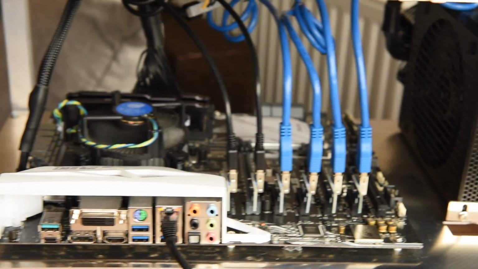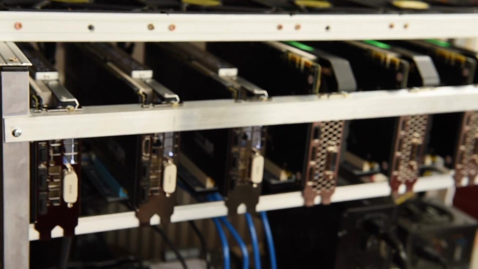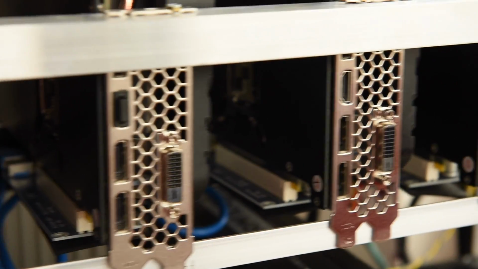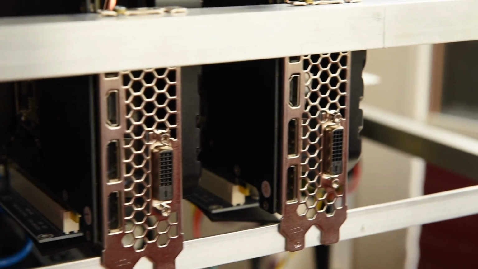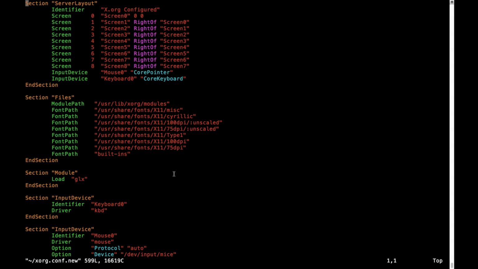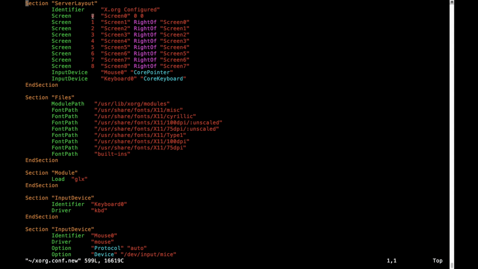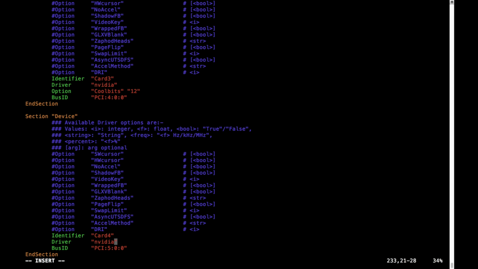Whether you are using your computer for gaming or, like me, for mining, sooner or later you will face the problem of overclocking your graphic card. And if you have more than one GPU and your system of choice is Linux, this is when the real challenge begins. In this video, I will walk you through the process of overclocking multiple Nvidia graphic cards under Linux, and at the end of this video you will be able to do it yourself within several minutes. Let's go!